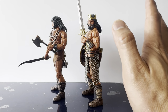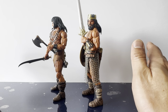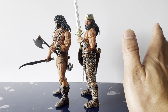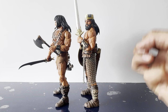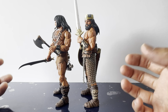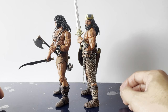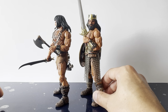I've cooled a lot on Mezco this past year, and I think moving forward, I'm just going to be very, very selective in which Mezcos I buy. Mezco makes great stuff, they do, right? But it comes down to how you enjoy your action figures. I like to pick them up. I like to play with them, fidget with them, pose them endlessly. Maybe even use them as a model for my art, like Mafex, Jada Toyz, Marvel Legends. They're great for that. Mezco figures, you have to treat way more delicately.